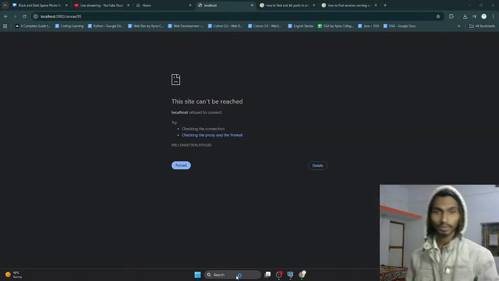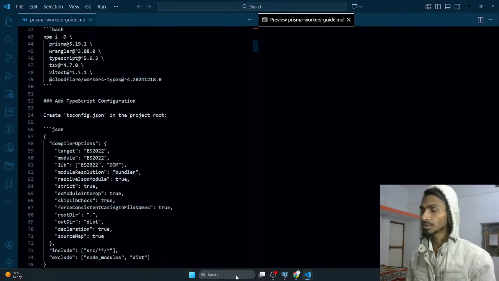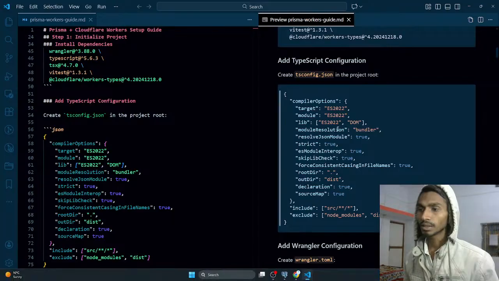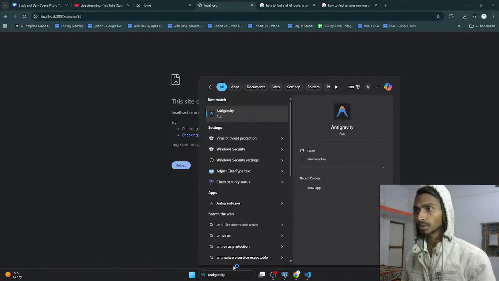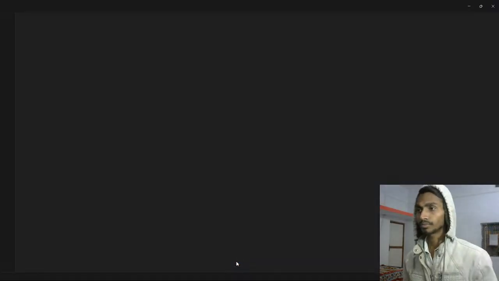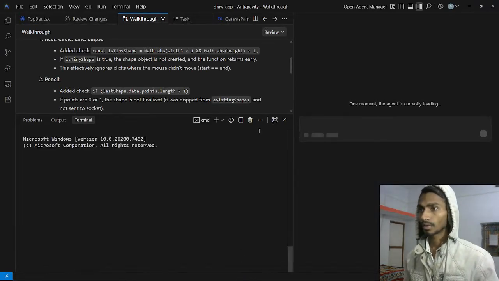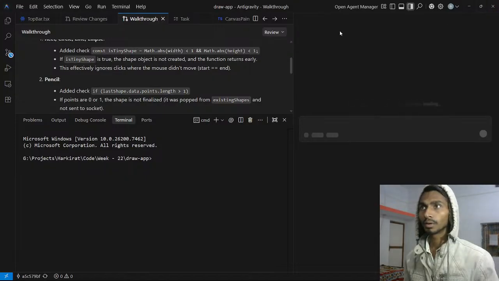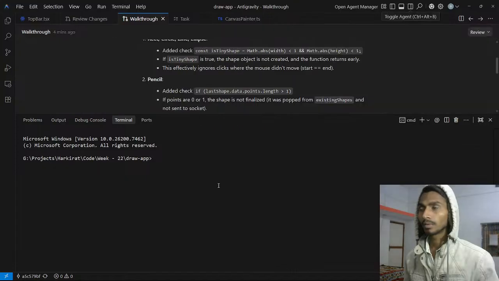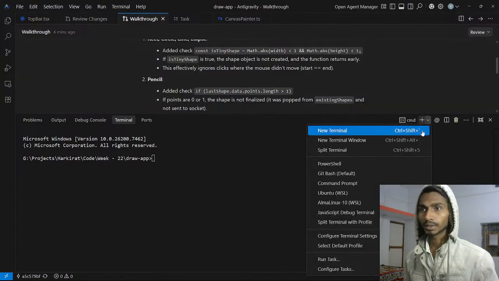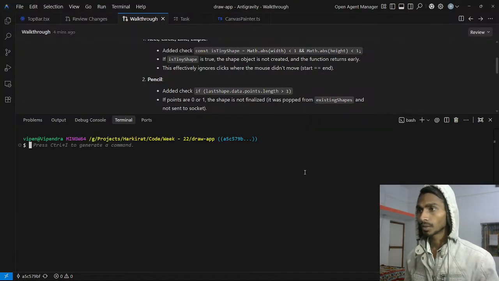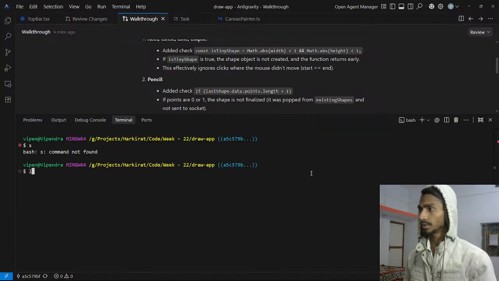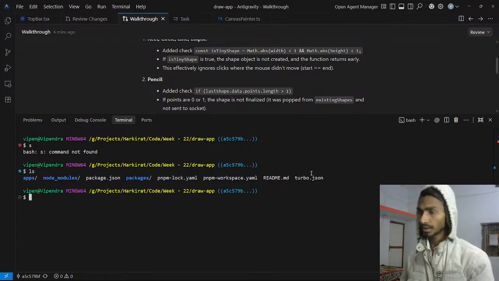VS Code does the better job when it comes to this. Oh, I think it was because, sorry, Antigravity, I was using command prompt. And guess what? It is the reason. Let's use bash over here. Now it is fine. ls.